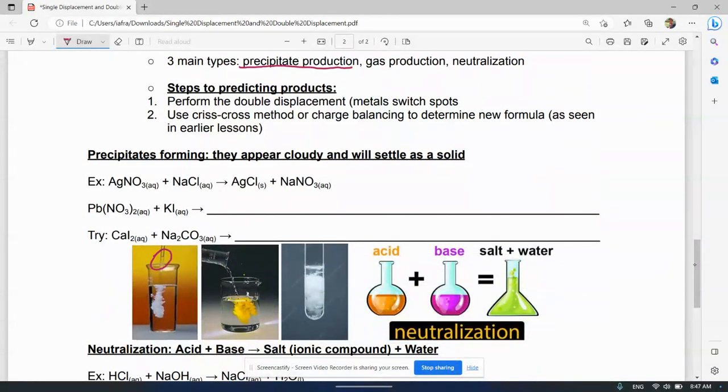So you can see it here. You have a solution over here and a solution over here. Everything is dissolved, but as soon as you mix them together, there's a precipitate that forms. We often describe it as being a cloudy precipitate. It's actually a solid. Here too, it's cloudy, but it's actually a solid. So this is some solid that has formed. And if you wait a little bit of time, the solid just all builds up at the bottom, almost like if you ever swam in a lake or ocean or whatever. At the bottom of the water, there's sand there as a sort of precipitate. So it builds up at the bottom.